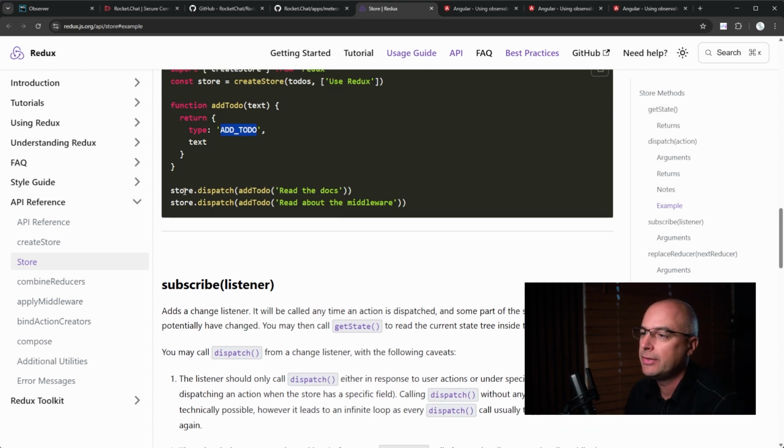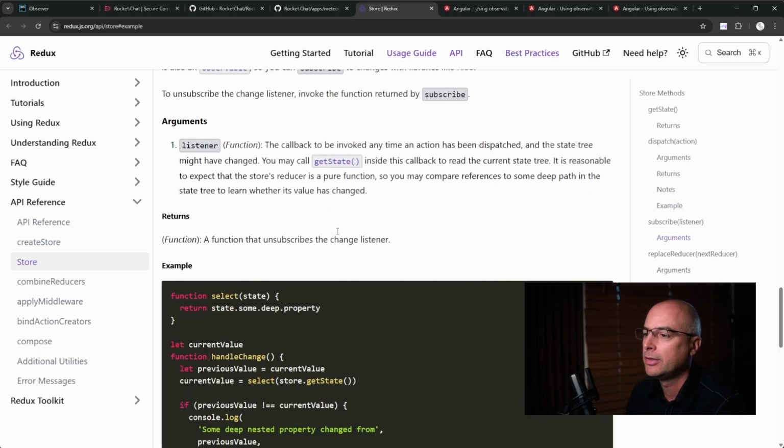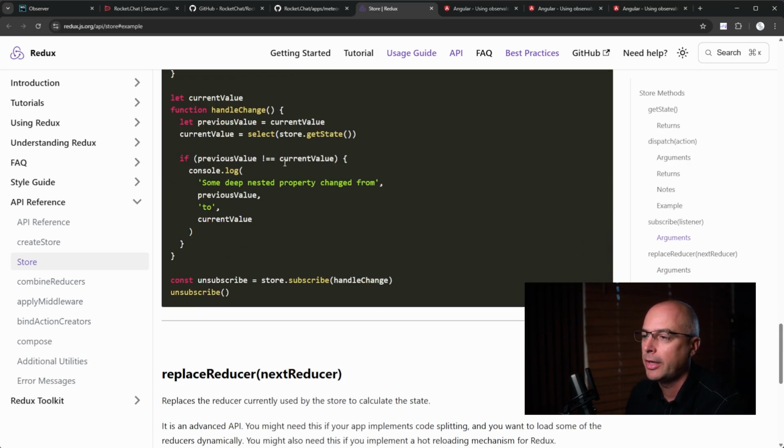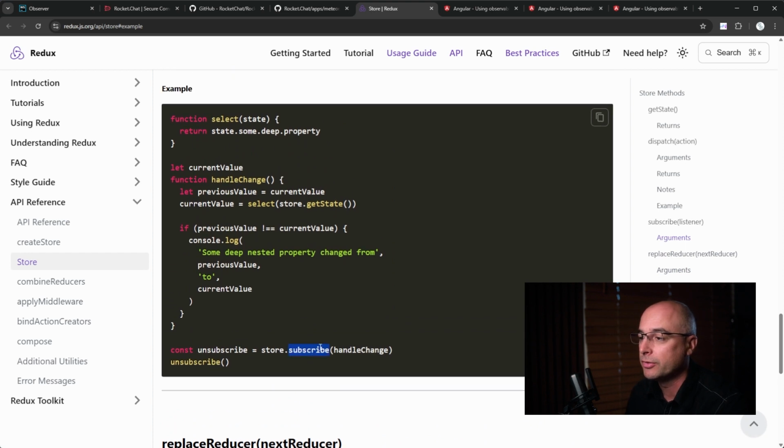But here, these events would get dispatched with this add to do and with some text in addition, so that your application can then listen to these events of type add to do and get this text for this add to do here. Here we have a listener, which will then be invoked anytime an action has been dispatched, right? And you can read more about how these reducers work. But it's important that we see that there is a subscription going on, just like we did it. And then there is this change that needs to be handled, right, when this store changes. So it's a bit different, but it's similar principles.